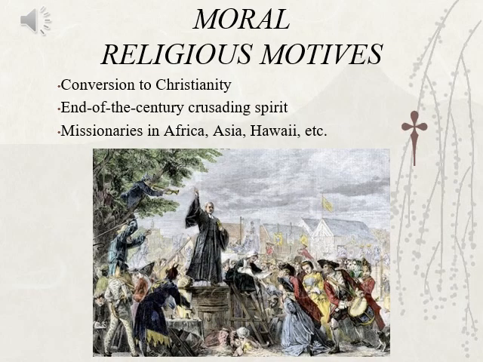If we start looking at the moral motives, specifically the religious motives, this was all about a conversion to Christianity and an end of the century crusading spirit, where missionaries were sent to Africa, to Asia, to Hawaii to try to convert the pagan people, convert the non-Christians into Christianity.